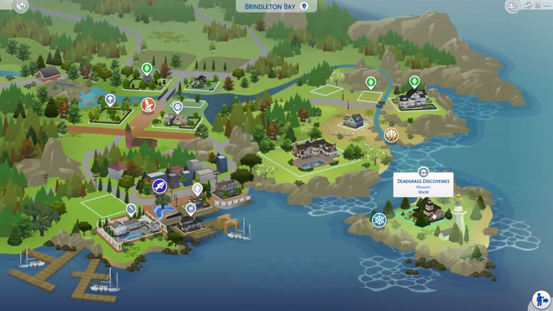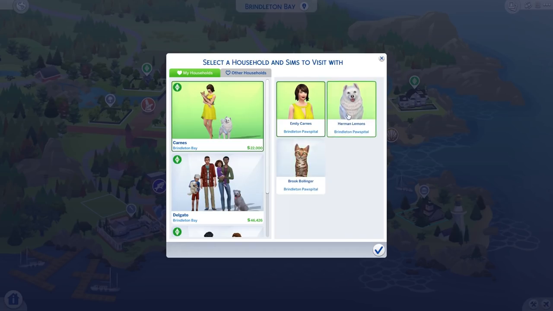Okay, we finished this area. We're going to go ahead and go check out the Dead Grass Discoveries Museum, which is the only thing over here. I'm pretty excited to go take a little peek at this, and I'm actually going to visit it with the Sim that we created earlier. We'll bring her dog, Herman Lemons, apparently. I just randomized everything for this.